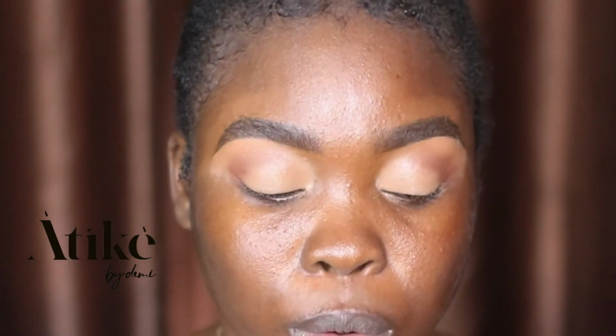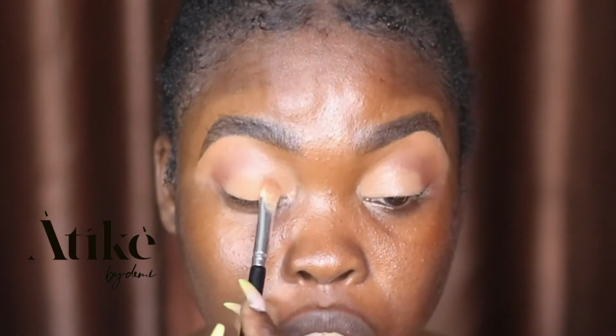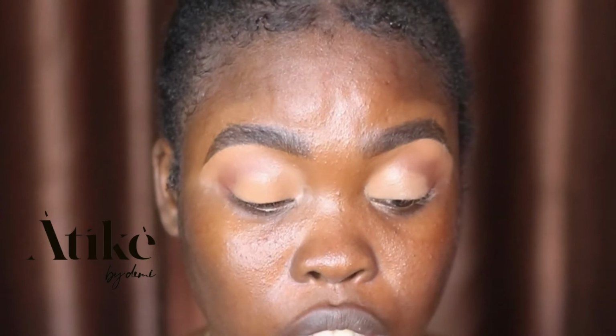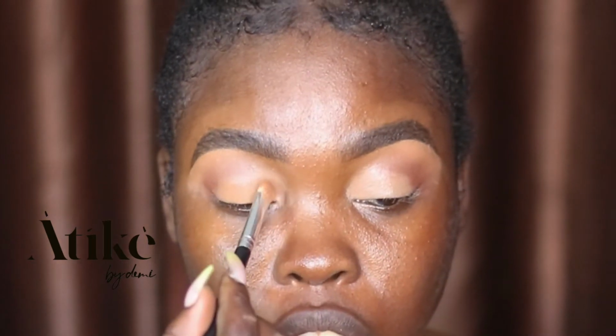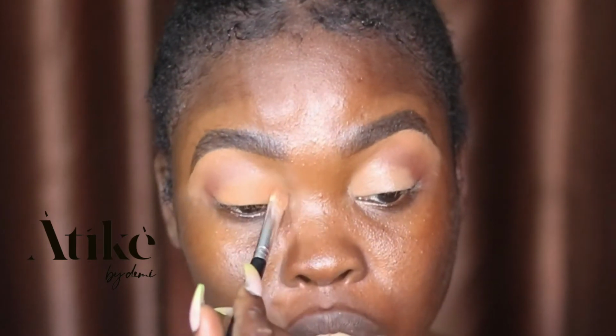Now patting it, you can also use your hand, and all you have to do is just touch your concealer and touch it. Now over it with my powder, and I'm just going to keep tapping till I can't see any moisture. So it's basically matte. I'm just using my powder shade. So this is basically beginner friendly makeup. Your powder on your eyes will give you that nude clean look.